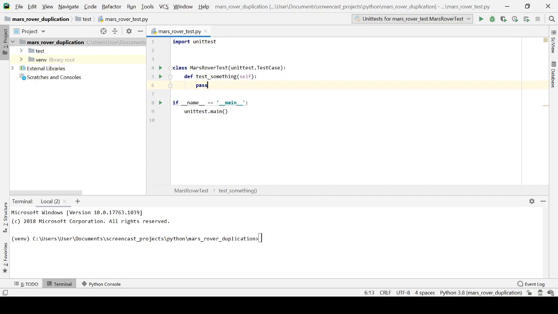And then we can send it instructions or sequences of instructions. We can tell it to go left or right, and we can tell it to go backwards and forwards. And we're going to be writing some code to essentially manage our Mars rover so that we can execute those sequences of instructions. And while we're doing that, we're going to be refactoring our code to remove duplication.